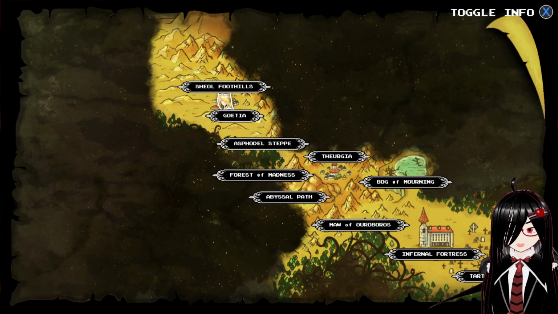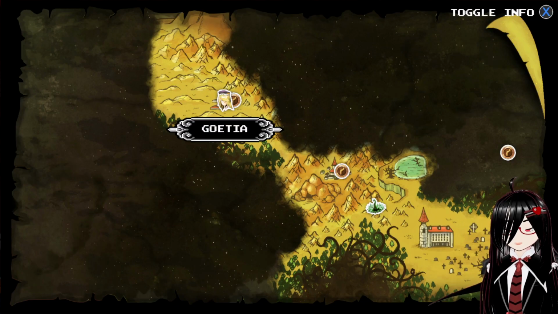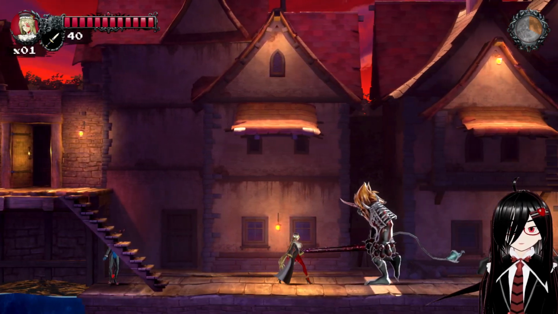Okay, the Bog of Mourning. We could go back down to there, which I think I will do, just because on the map there's something to the right of that. Might be another town, so let's head there.